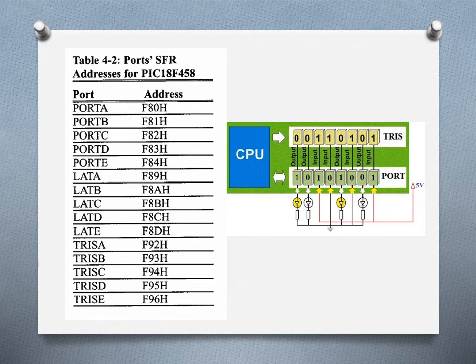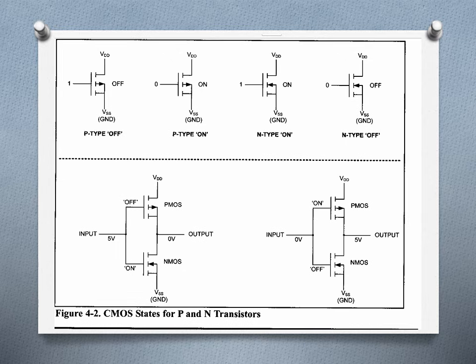Port is a pin where the data comes in and goes out, and the latch is another special function register used to understand the status of the port pin. So whatever value is given to the port pins will get reflected in the latch register. So each port is related to 3 special function registers, namely the port, latch and the tri-state.